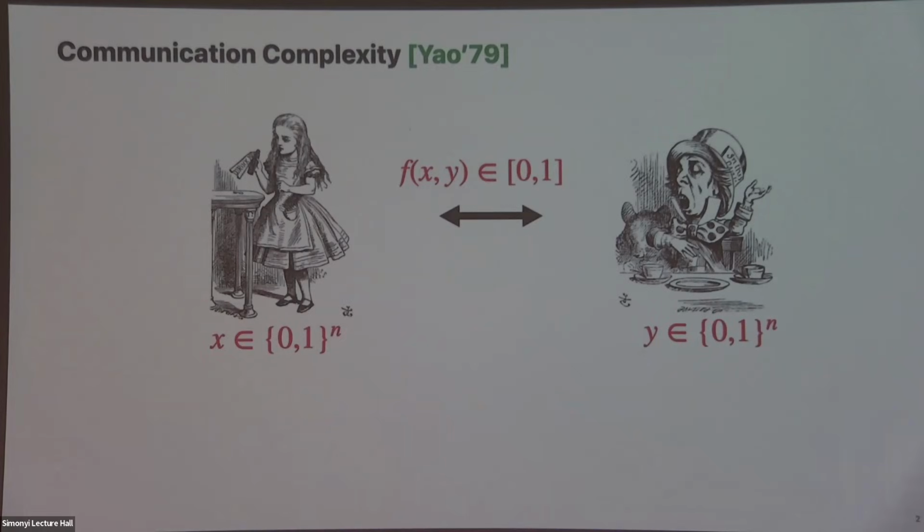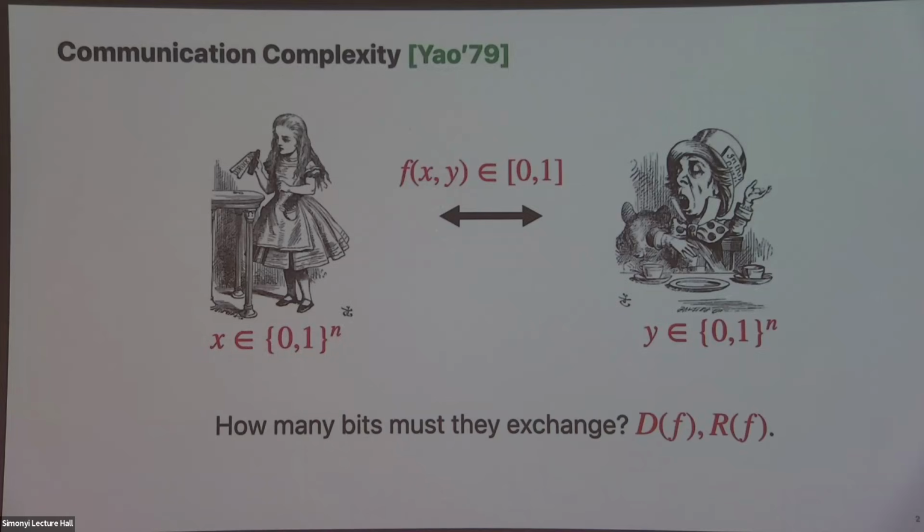So communication complexity, the classic two-party model, was introduced by Andy Yao. The model there is that there is some function f that we're trying to compute. Usually this function f is a Boolean function, but we're going to allow it to take on real values as well. There are two inputs. Alice has a bit string x, which is n bits long. Bob has a bit string y. And now their goal is to compute this function f(x, y). And Yao asks, how many bits do they need to exchange in order to compute this function?